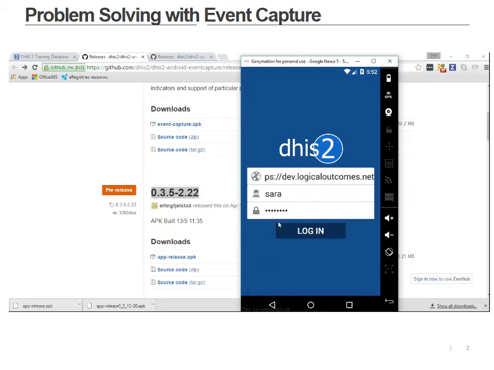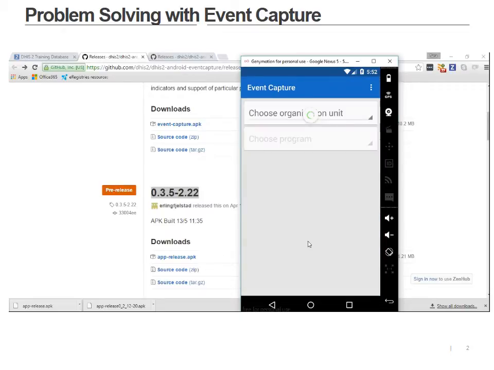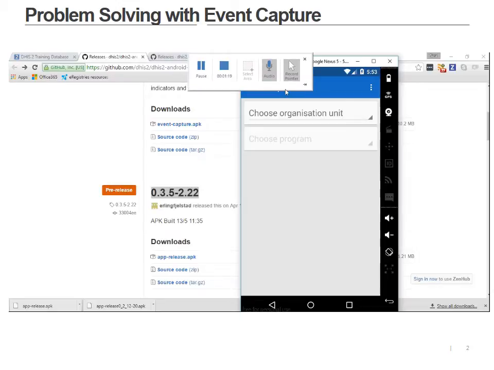Now, if you can't log in, you can't get past the screen, it means that either your username or your password doesn't work. It doesn't mean that the app doesn't work. So if you can't log in, it's a user issue. If your app is crashing right away, it means that your app is either too high functioning for the version of DHIS2 that you're running, or it's just not a match. So there's many other versions of the app that you can try, and this is why we use the Android emulator to test, because it's much quicker to test on your computer than on the phone itself.